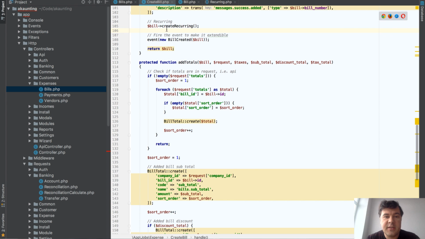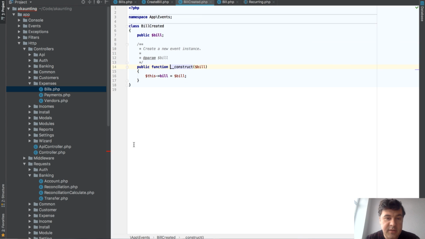And the final thing that is done within this job is the event. An event is fired that the bill is created. And I assume that the event will be responsible to send some notifications, maybe store some other data, and someone should listen to that. But the event itself is empty. As you can see, the constructor is really empty and there's nothing here.